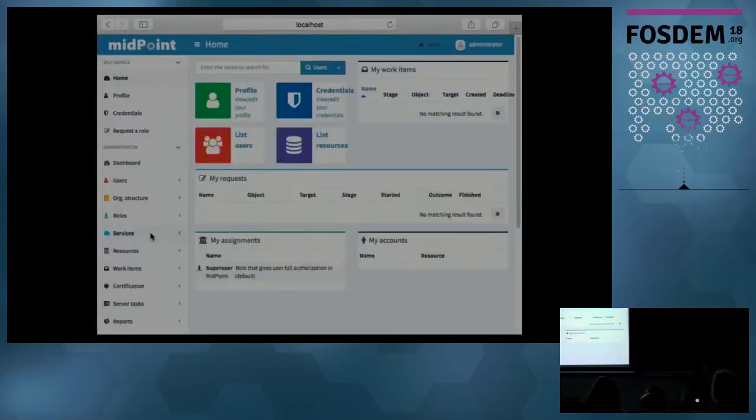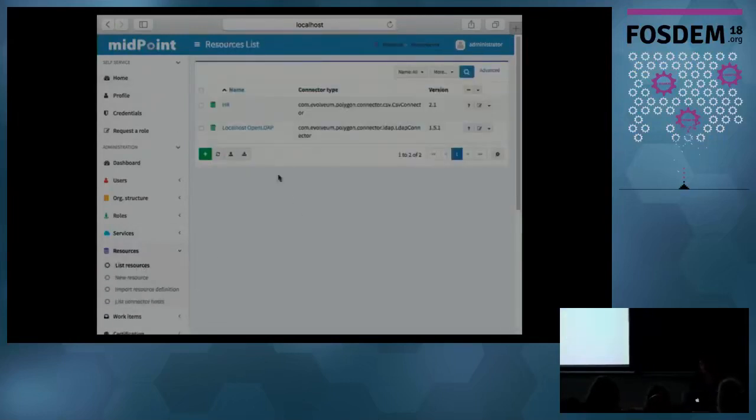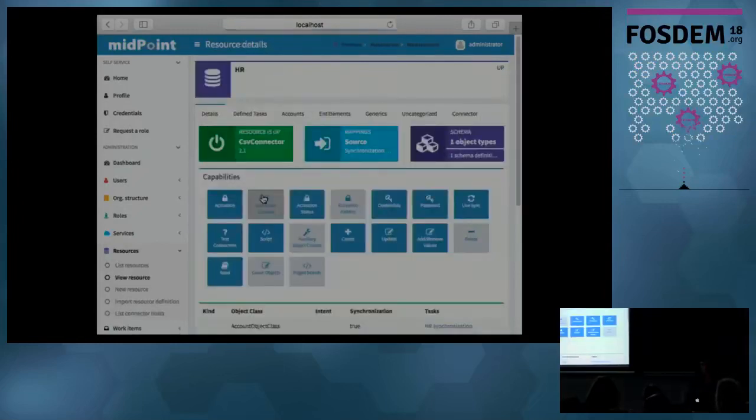This can be our university environment. You can see that we have two resources here. One of them is the HR system, representing our source system. We will pull the data from the system, transfer the data, and then we will push the data to the target system, which is represented by OpenLDAP. If you look into the details of the HR system, you can see that for this demo we use the CSV connector.